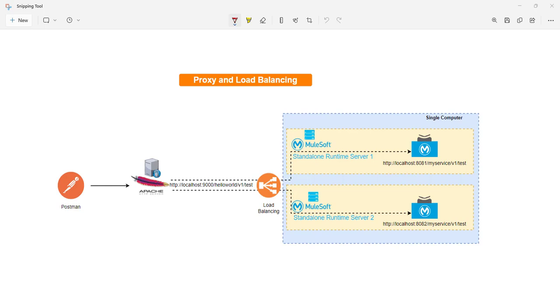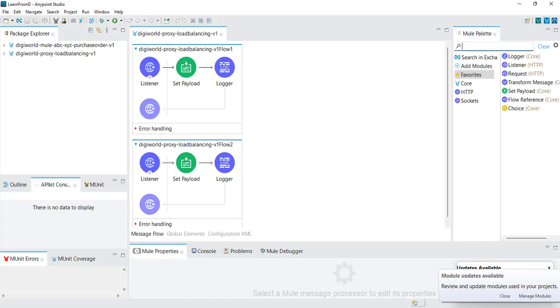Earlier also we have seen how we used to configure the proxy and load balancing, but that time we created one Mule API. Actually, I won't say one API, I would say we created two HTTP services, with two listeners. Now this is not the actual kind of implementation, right?